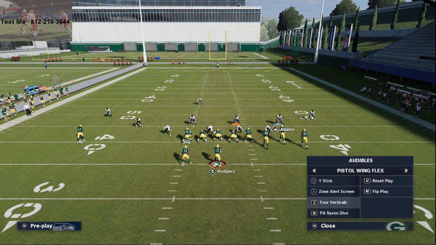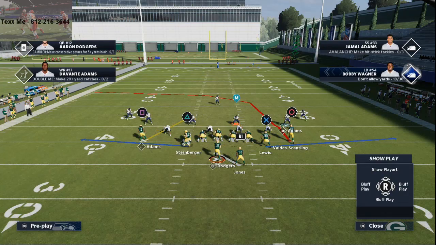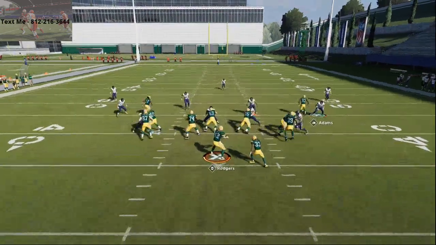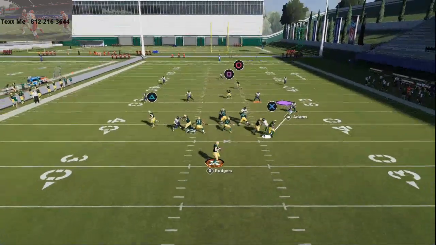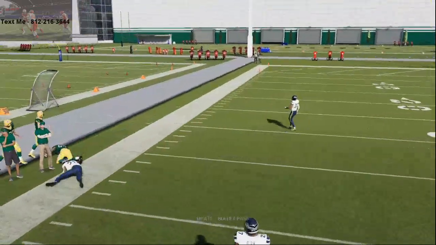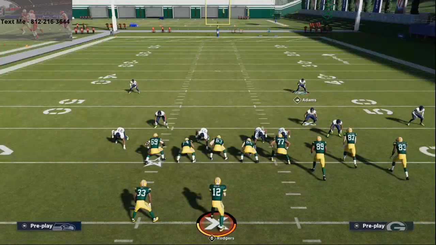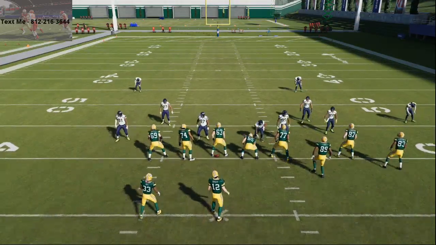Now, granted, the gun deuce is really, really good, and the ace sets from the Baltimore Ravens playbook are very good, but I just want you to understand, you're not going to be able to go from shotgun bunch to shotgun spread to single back ace. It's just not going to be able to happen. So understand that. But that's what formation audibling is in Madden NFL 21.